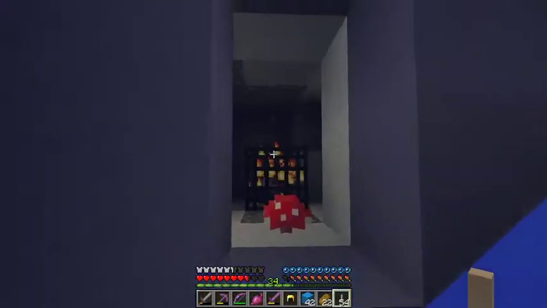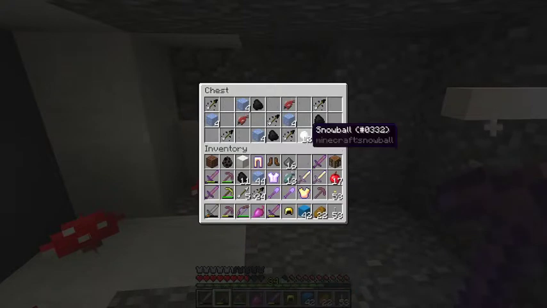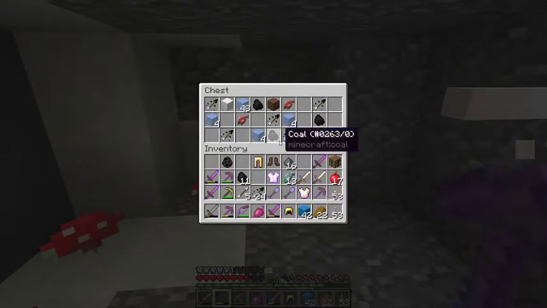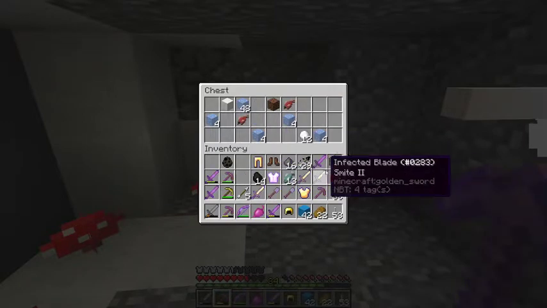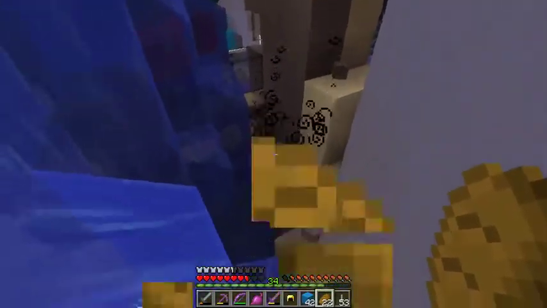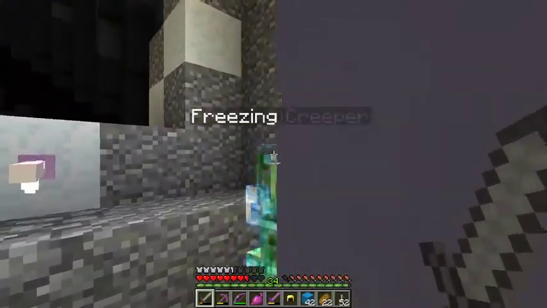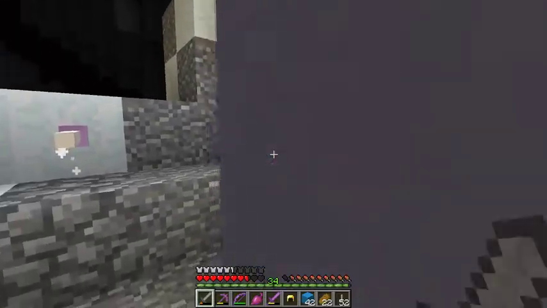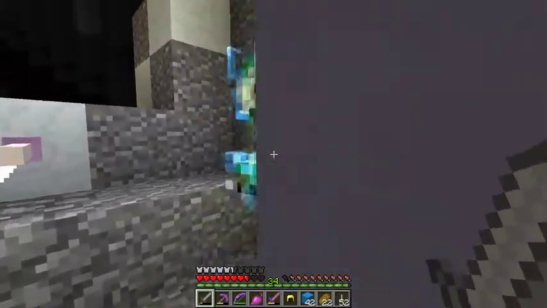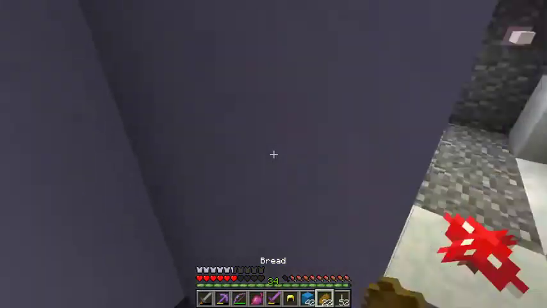Well, a chest has exploded. But there are plenty more chests in the area. We've got some Smite 2 sword. We've got some more coal. We've got another Vex flying around like it owns the place. Tempting to corner kill the laggy creeper.